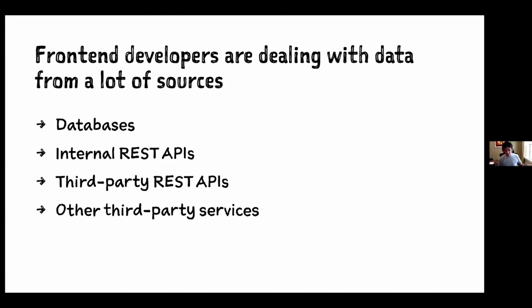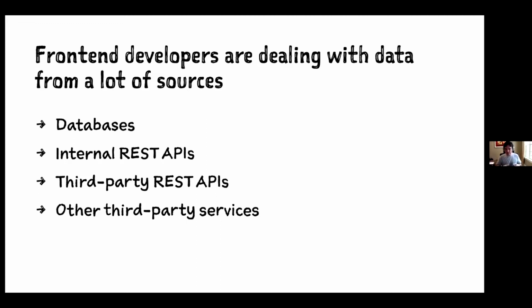I was just talking about this yesterday in a different presentation. I was showing off a relatively simple site that doesn't do a lot. It just has some authentication and some search and some other little pieces, but it's not particularly complex. And yet I counted 6 different APIs connecting different sources. You might have databases, internal REST APIs, third-party REST APIs, or other services that you connect to using their SDKs or whatever it is.